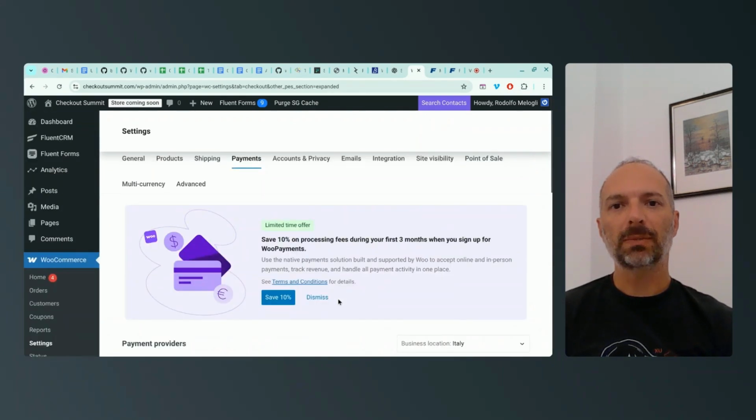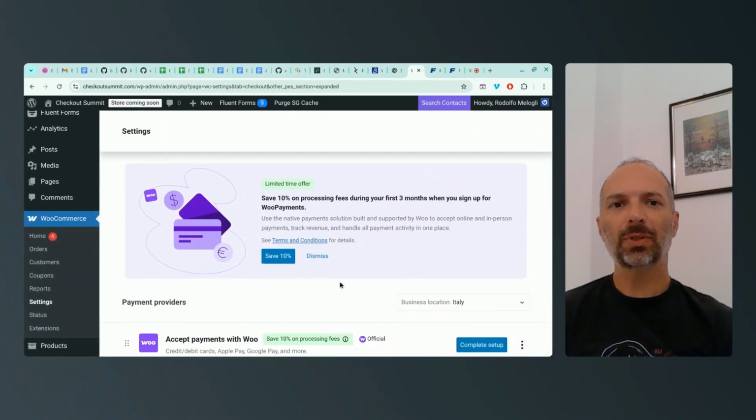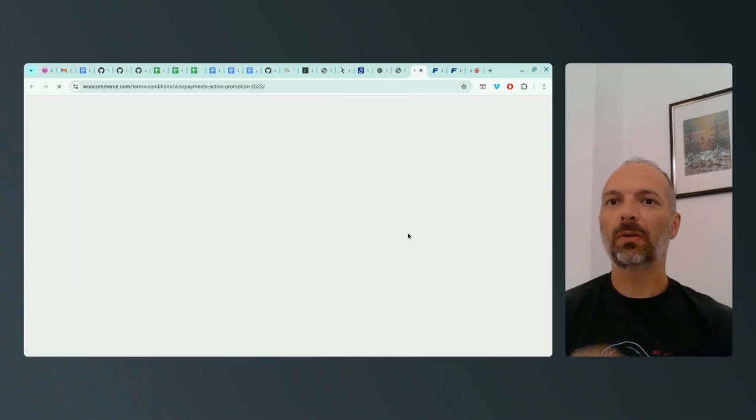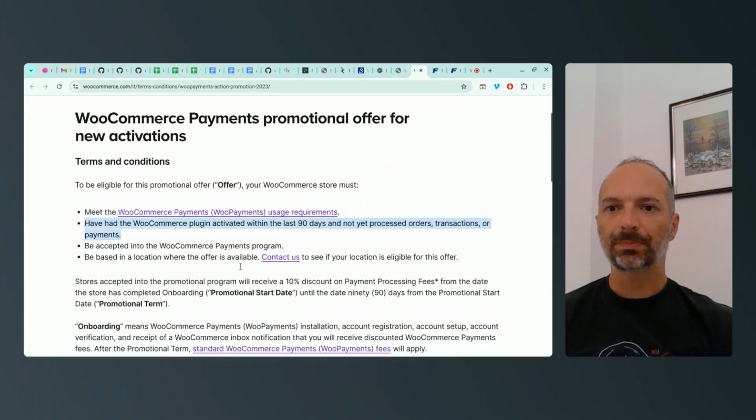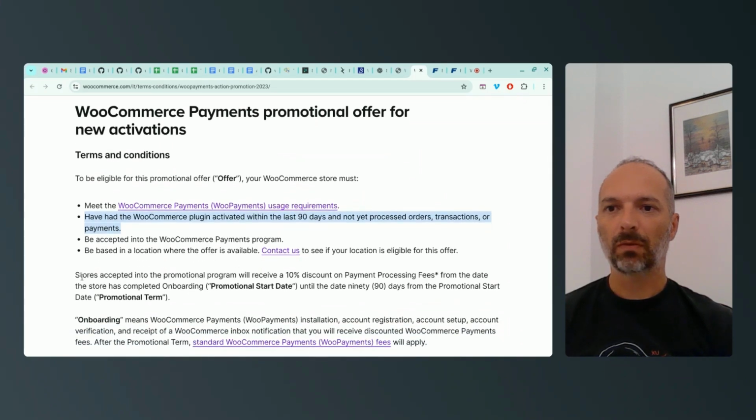But because I have this 10% processing fee discount during my first 3 months, why not sign up with WooPayments? I want to look at the terms and conditions for this offer. Okay, so stores accepted into the promotional program receive a 10% discount on payment fees from the date the store has completed onboarding.